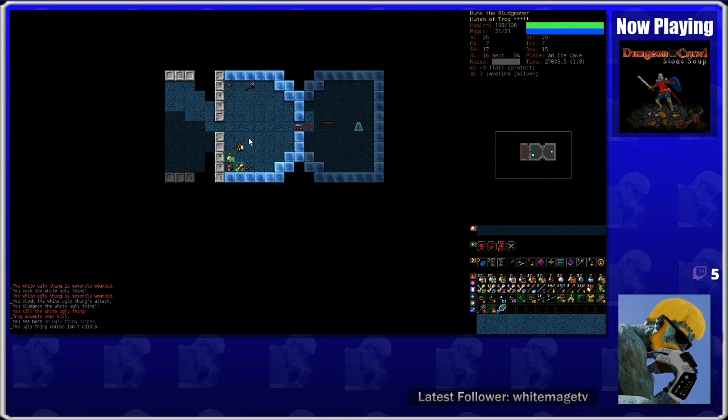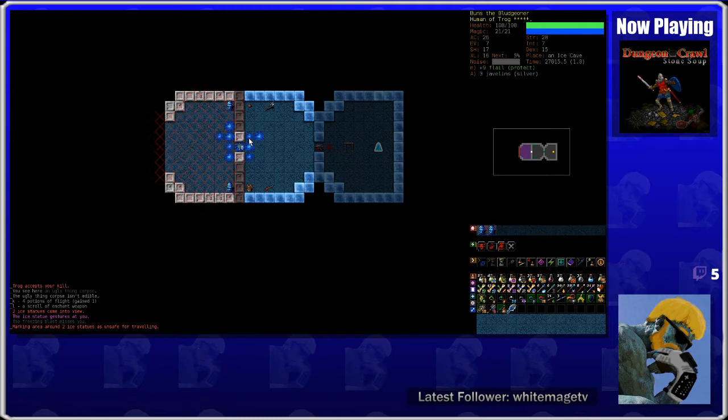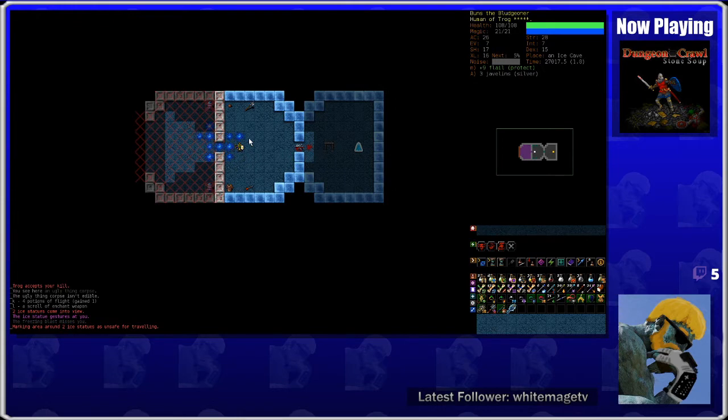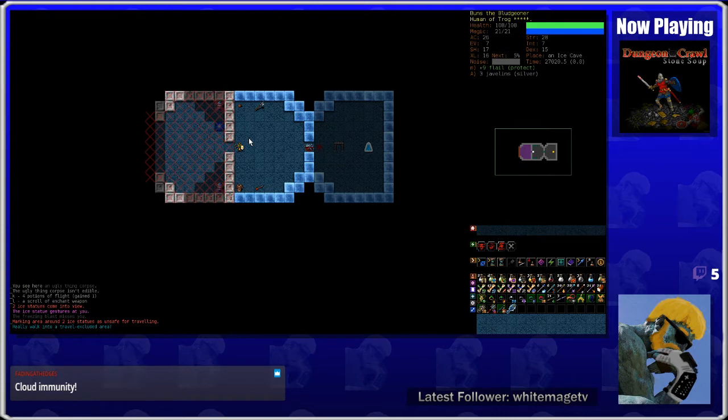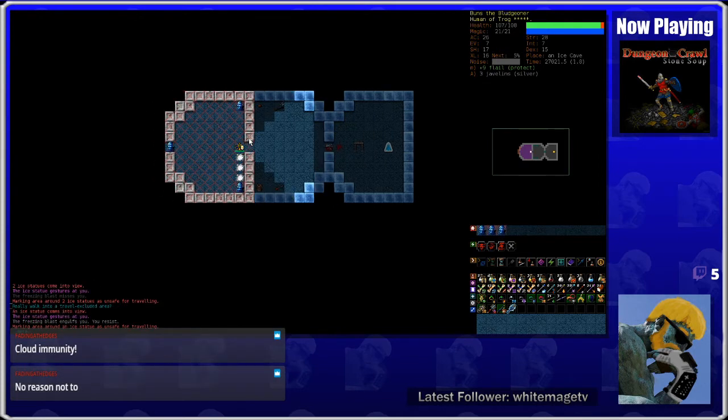Okay. So... Can I just go out the way I came? Is there any reason to go through that? Is there like some kind of treasure thing? Ooh, actually, is my thing gonna help me here? My scarf? Yeah, cloud immunity. All right.